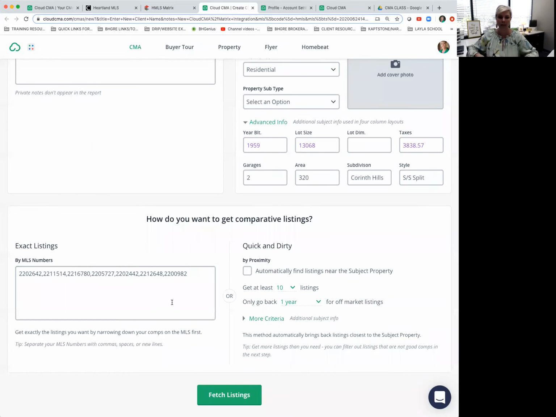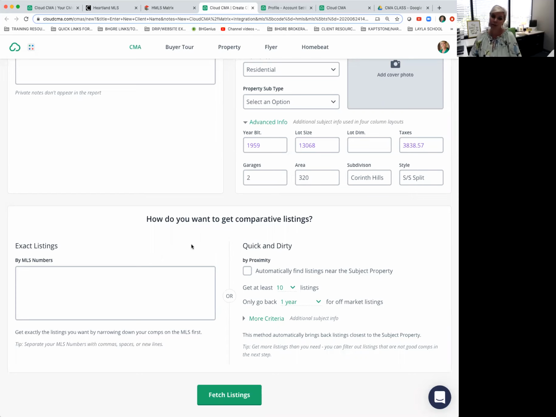If I don't have time to start in Matrix and do a full CMA, oftentimes we'll get calls from people that are like, hey, can you come by tonight? I just want to get a sense as to what's going on in my neighborhood. We're doing a very general first step with potential sellers. They just want to get an idea. I've had people call me that say, can you come by and take a look at the house? We're not sure if we want to sell it or not, but we just want you to come look at it. I don't want to spend hours in MLS.